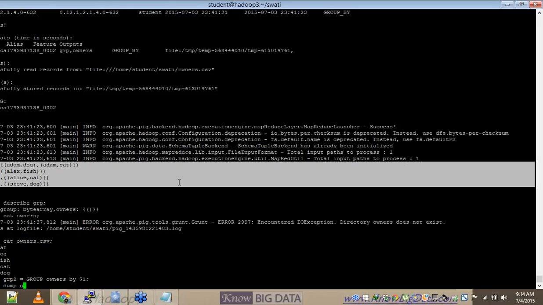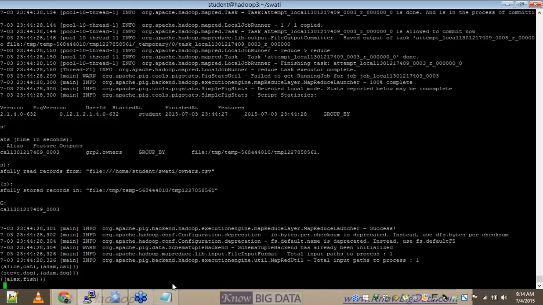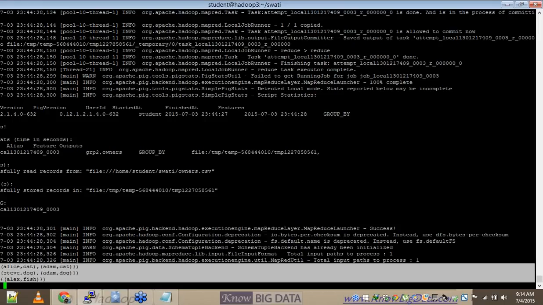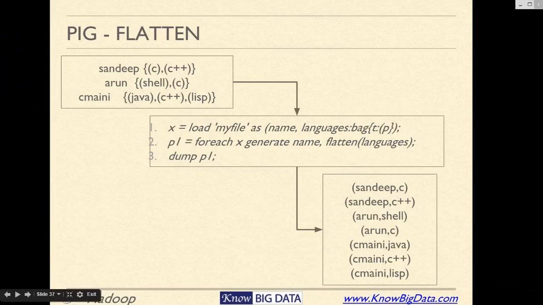Now if I say dump grp2, it dumps that data. Here it grouped by column 1, so cat, dog, and fish become the key. Because it did not modify the initial data set, we can group again. That's a very good question, Manoj. Now we can use flatten also.